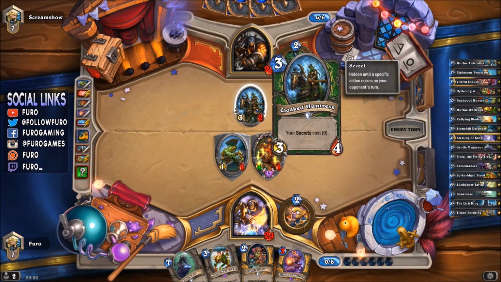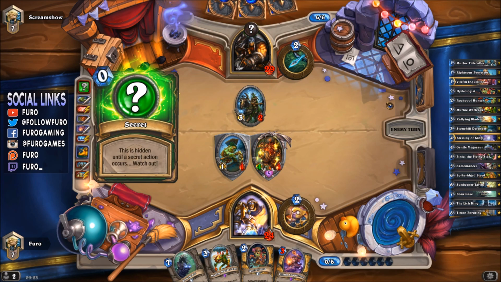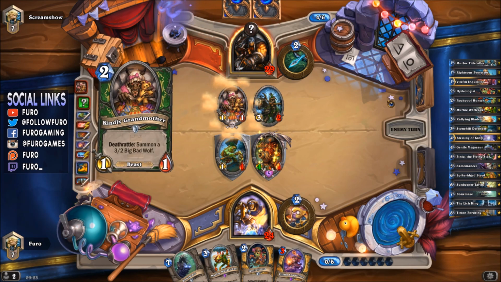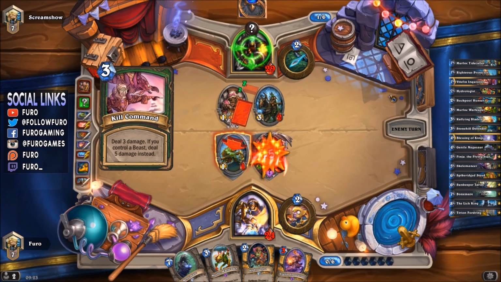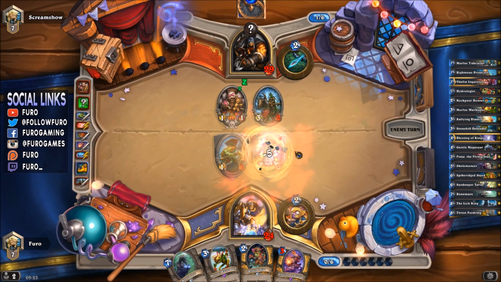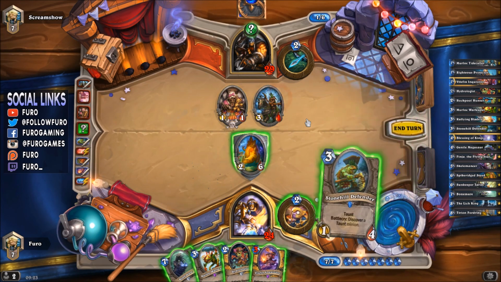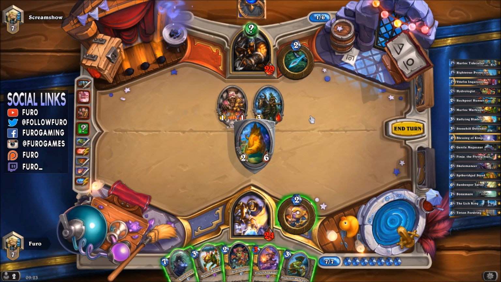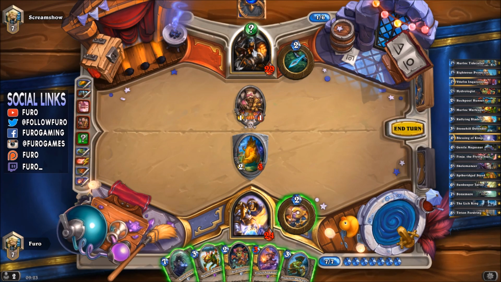And he might just lose the Cloaked Hunters now, if he's not dropping too many secrets. Kindly grandmother. The kill command, and we are still spawning the 2/6. Maybe he has another freezing trap. He has not, so maybe that's another explosive trap then. What you got for me?